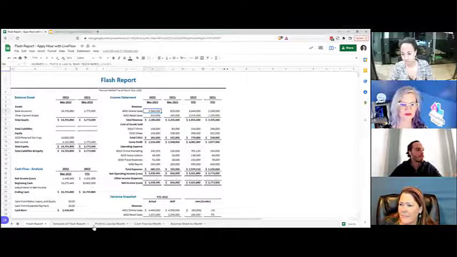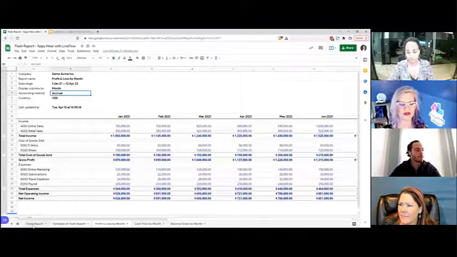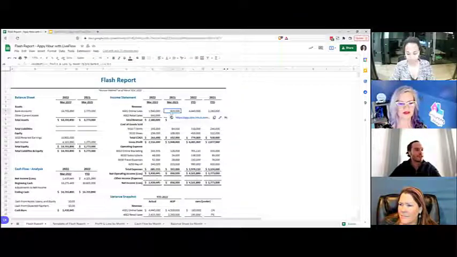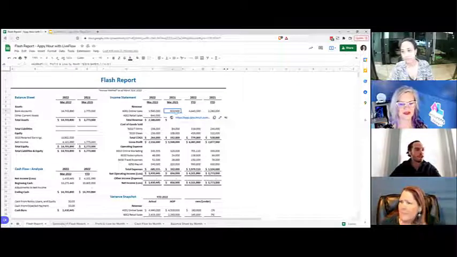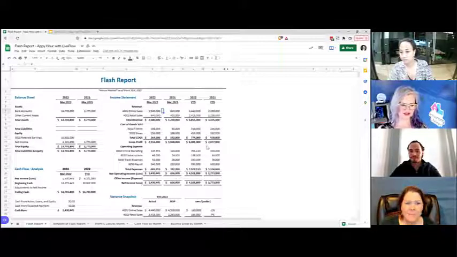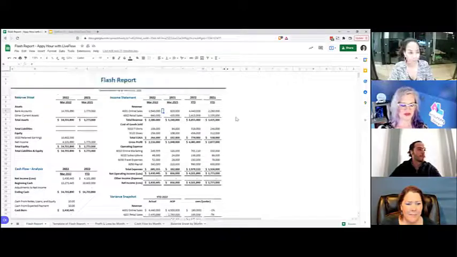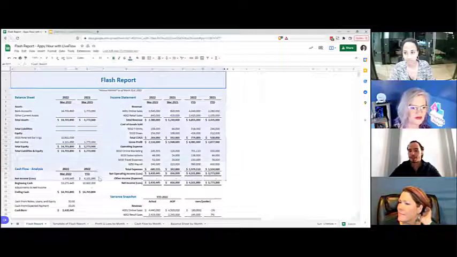So we are pulling off of other LiveFlow reports, right? If I go to this profit and loss, this is the LiveFlow pulled data. When I link it into the flash report, right there, I can immediately go into QuickBooks. So I don't have to go back and find that 820 or 108,000 and then click the link. It's right here for me, which is amazing. I love what you've created here, this consolidation. We're going to share this after the fact too, so all the attendees will get to have a template of this.